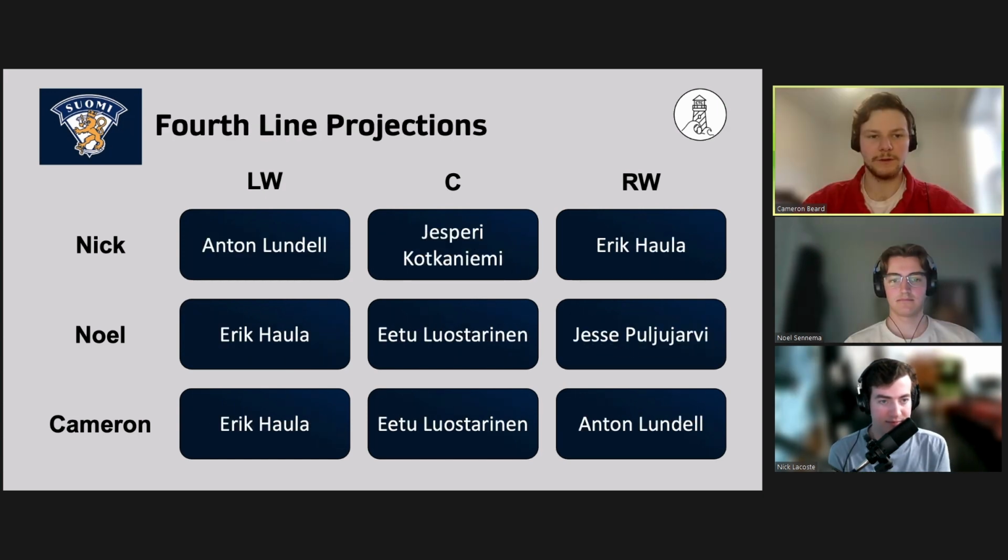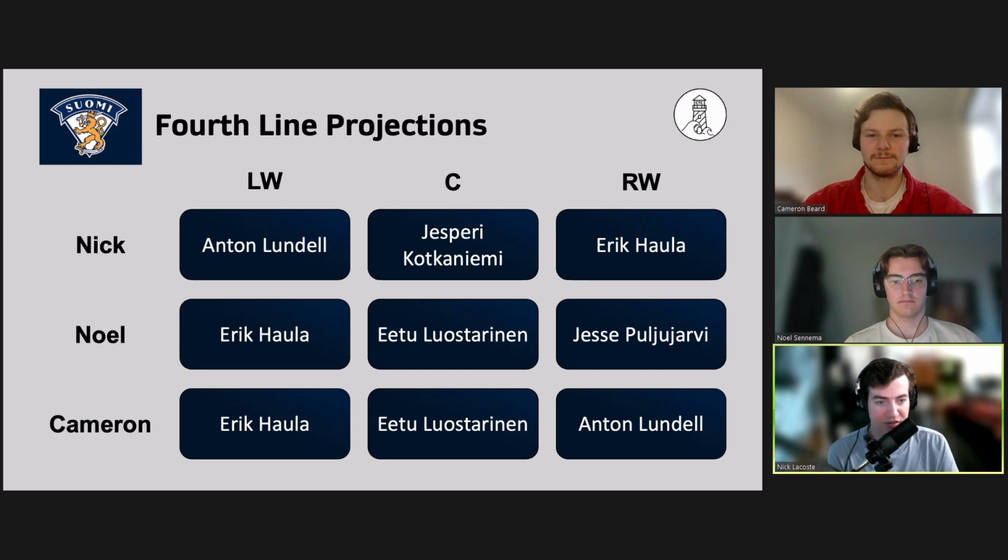Now moving on to Finland's fourth line. A little bit of a mixed bag here for a tournament like this. If you want to kick us off again, Nick. Yeah, for sure. So one consistent piece to each of our fourth lines is Erik Haula. I believe Erik Haula is one of the most versatile forwards in the NHL when tasked with playing for multiple different teams throughout his career, in multiple different situations: playoffs, regular season, bottom six, middle six. I think he can play anywhere with any person. So I think that Erik Haula is a good piece to this fourth line, and it's such a short time to plan and prepare for such a tournament.